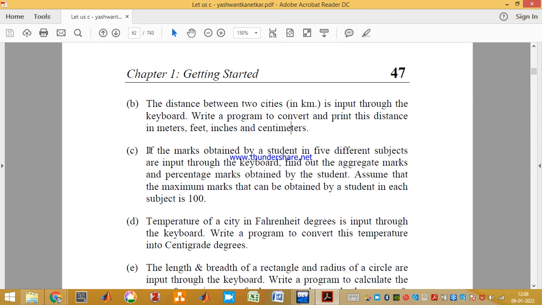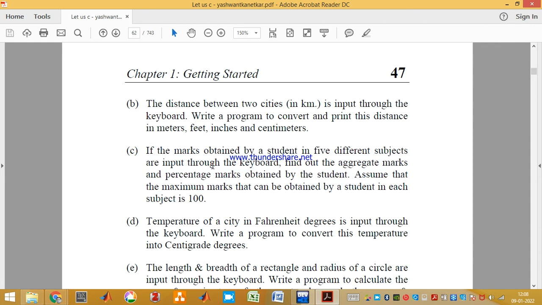In the next program, the marks obtained by a student in 5 different subjects are input through the keyboard. Find out the aggregate marks and the percentage marks obtained by the student. Assume that the maximum marks in each subject is 100.